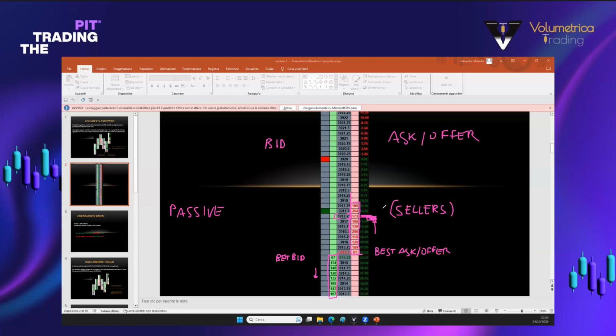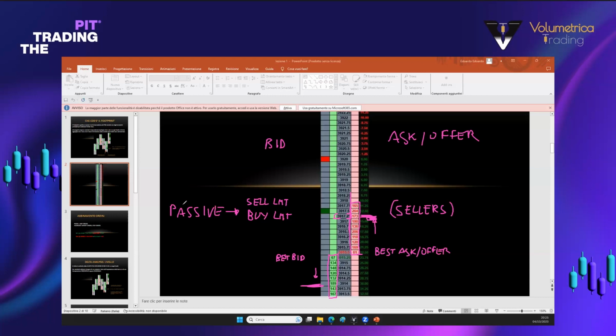But as we said a little bit earlier, if I want to sell above the current price, my order, according to the exchange rules, would be a sell limit order. As opposed to if I want to buy and I am looking to buy at a better price for me, below the current trading price, it will be a buy limit order. So same example reflected on the other side. If I want to buy at a better price, I'm going to place a pending order somewhere here below the current price, and still I will have to wait for some sellers to accept the price I want to buy at.